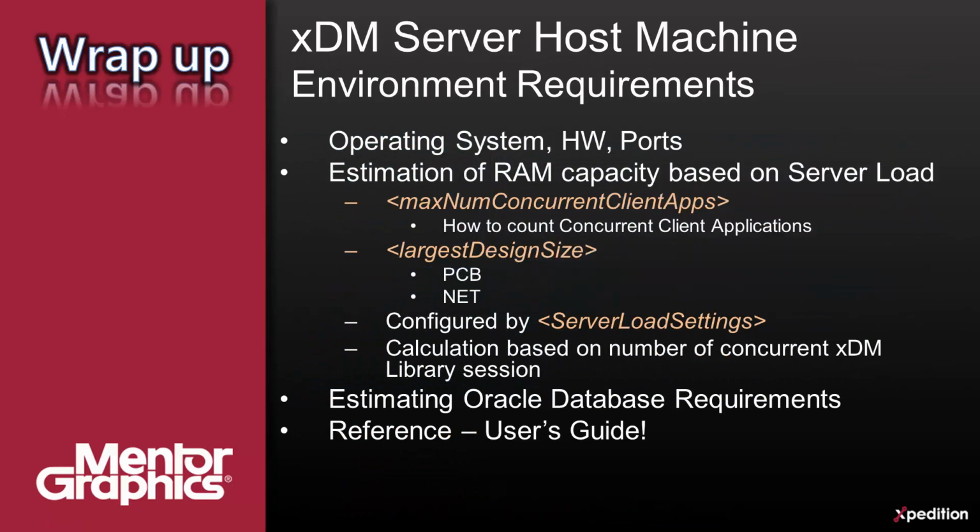In this video, we described the environmental requirements for the XDM server. Those included the supported OS, the hardware, and the ports. We discussed the factors that influence the RAM capacity, such as the number of client applications accessing the server, the largest design size, and the number of XDM library sessions. Finally, we reviewed the Oracle database settings. Please remember that much more detailed information is found in the user's guide.